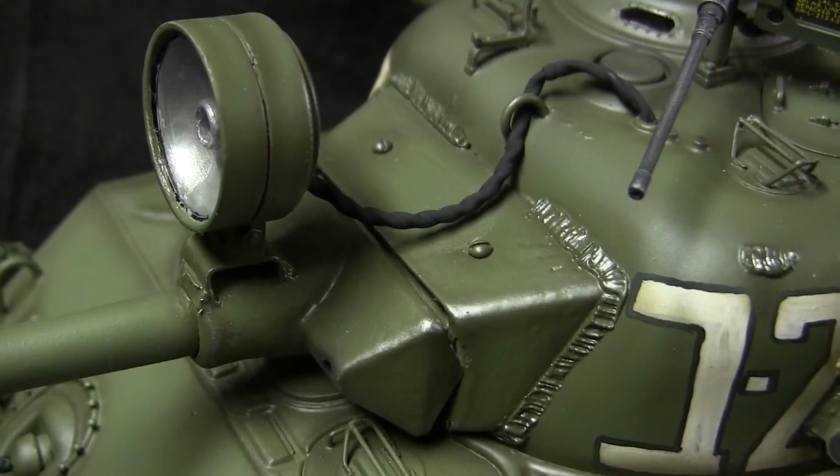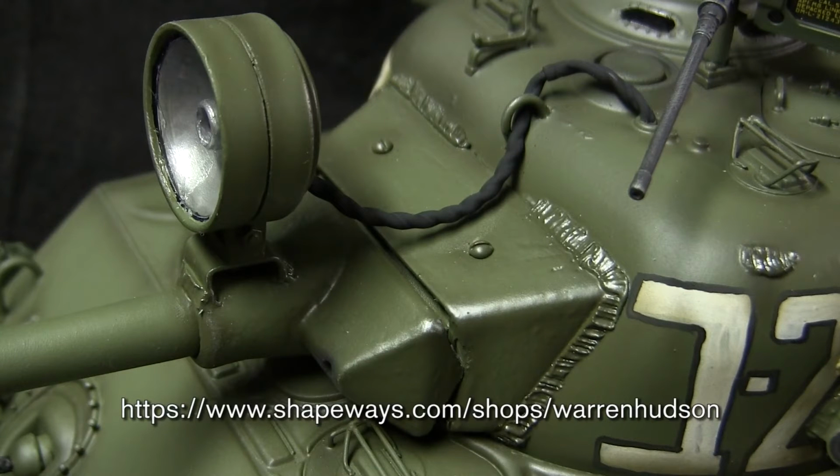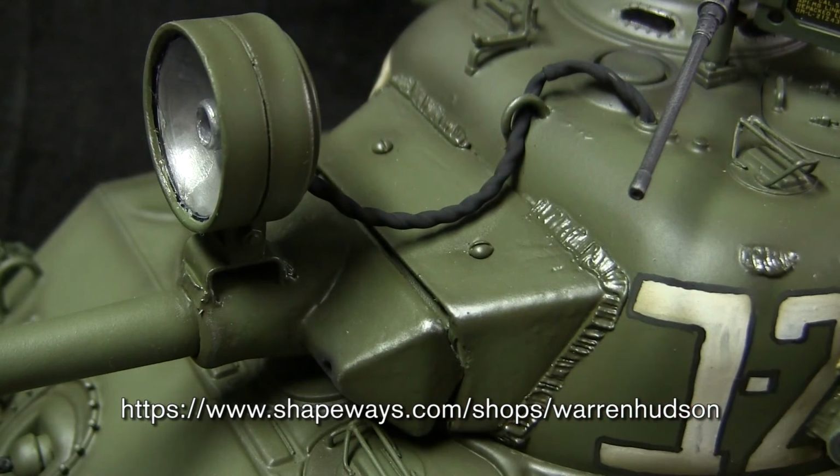Moving on from the searchlight takes us directly to the tank's mantlet. The mantlet is probably the second most important modification made to this tank. The mantlet that you see here is 3D printed and was acquired off of Shapeways. The vendor is the same vendor that I mentioned earlier for the other Israeli modifications, including the side storage bins. The 3D printed parts are very nicely made and it was a very easy mod to hook it up to the Tamiya system.